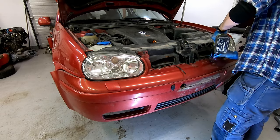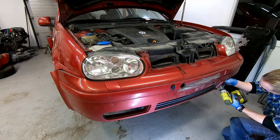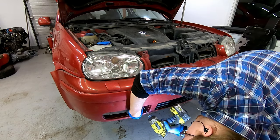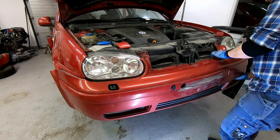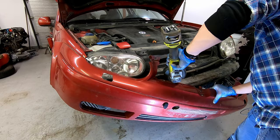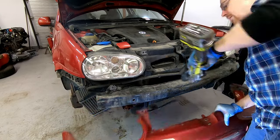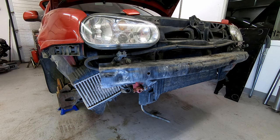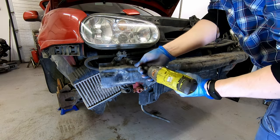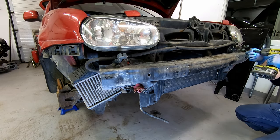Now, before we can get to the fun mechanical bits, we have some obstacles in the way, like front end, radiator, accessories, and whatnot. But wait, something is missing. Ah, I know. Maestro, music!